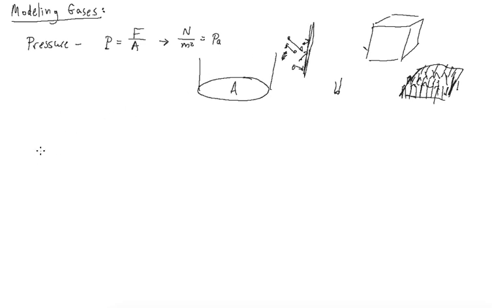So some experiments were done with pressure, volume, and temperature. The first one held temperature constant, varied pressure, and then measured what volume occurred, and it was found that they were inversely proportional to each other. So at constant temperature, pressure was inversely proportional to volume.